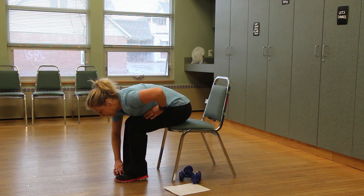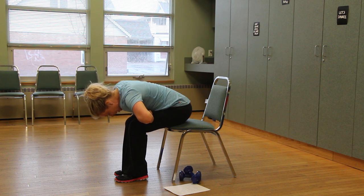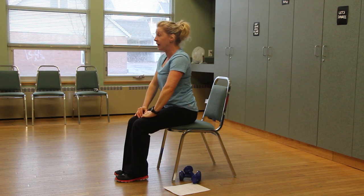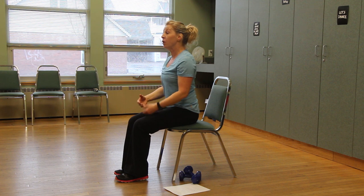Good. Take your right hand, put it to your right leg. Left hand to the left leg. Tuck your chin and roll yourself up one vertebrae at a time. When you come up, if you get a little lightheaded, just take a moment to get your bearings and we'll come back. But sometimes when you come up and down, it feels that way.